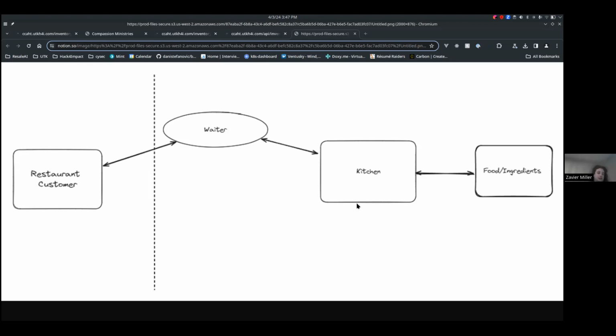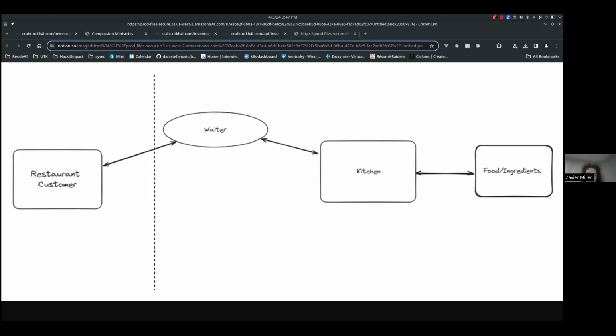And the answer to that is they can put someone in between me and the kitchen that acts as an interface, in this case, a waiter. I ask the waiter for a steak, raw potatoes, and an apple pie. But before going to the kitchen, the waiter tells me that potatoes and apple pie aren't on the menu, and he'll make me pay for the steak. And he also makes sure that the kitchen makes other customers' orders before mine if they ordered before I did. So essentially, the waiter just enforces the rules of the restaurant. It says what the customer can and cannot do. So now that I have to go through the waiter to get my food from the kitchen, I can't really mess up what the kitchen is doing.